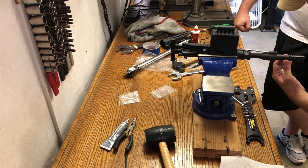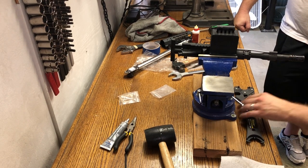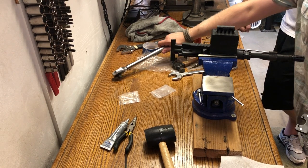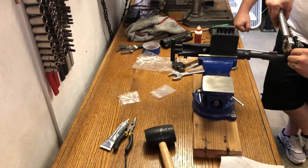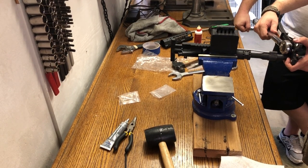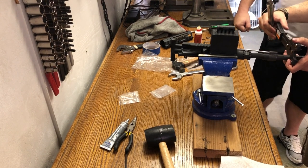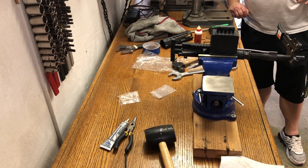So these, I don't know if they have a specific torque setting. I mean, as long as they don't fall off. Yeah, as long as they just aren't. That's the torque setting, so don't fall off. And I mean, that crush washer gives us a little bit to work with.